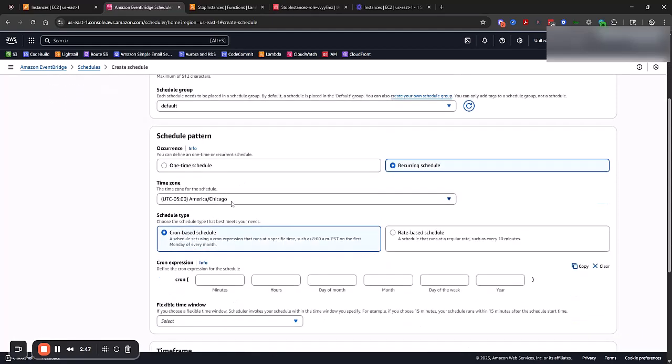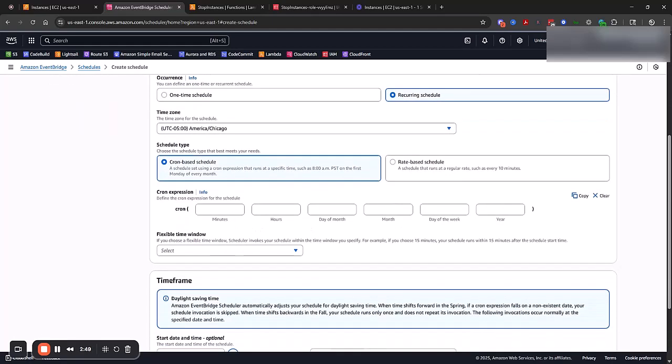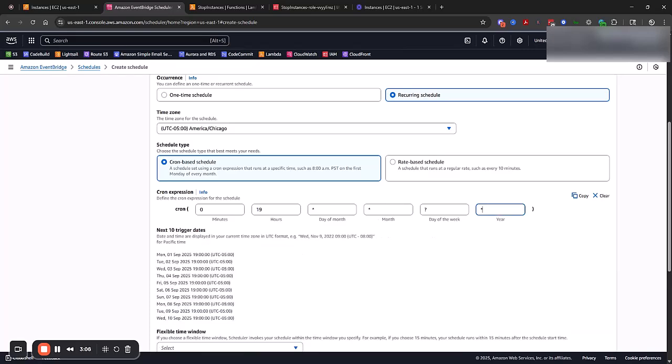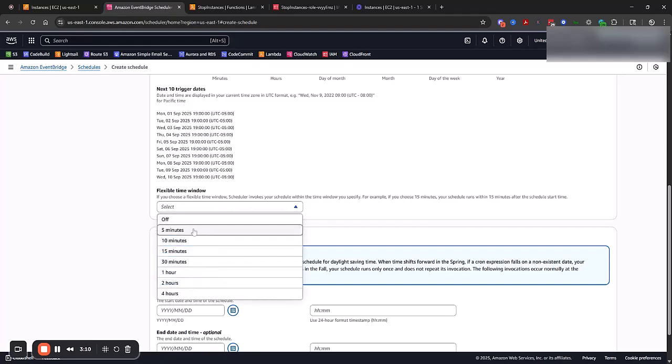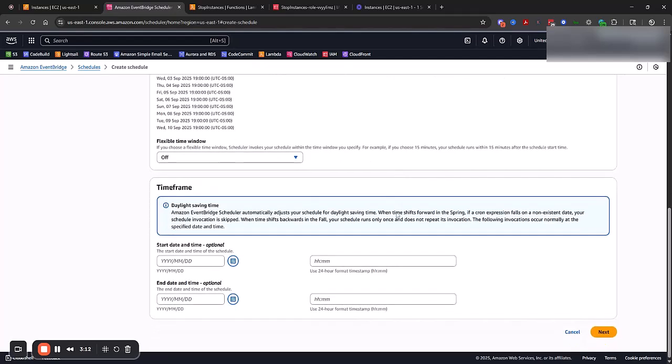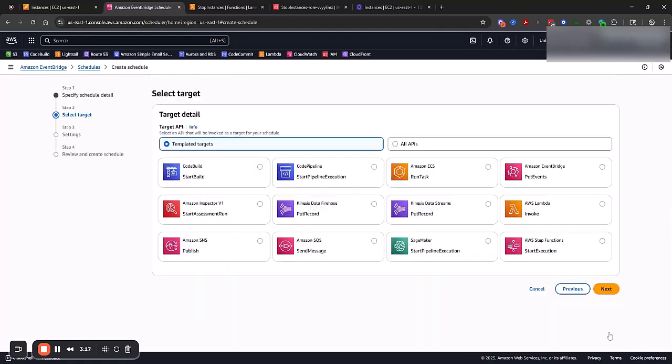It's recurring, American Chicago Central Time, 0 minutes, 19 hours, so 7 p.m. Any day of the month, any month of the year, any weekday, and every year. So no flexibility in the time window. We're not going to worry about daylight savings time for now.